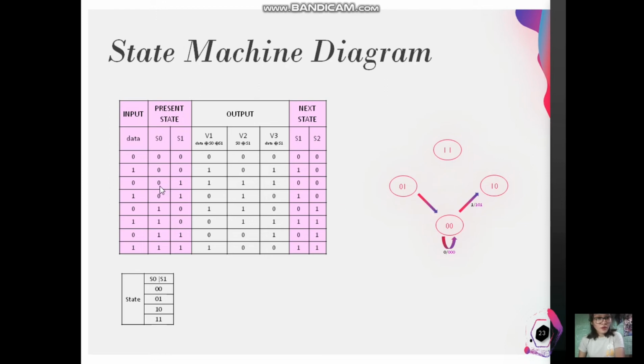Next, from the present state 0, 1, if the input data 0 arrives, the next state will be 0, 0, with the condition that if the input data is 0, the corresponding output will be 1, 1, 1. So the same reading and process applies. Basically, a new input data bit causes a transformation from one state to another, and the path information between the states represents the input data and the output encoded. So this is what the finished product should look like.